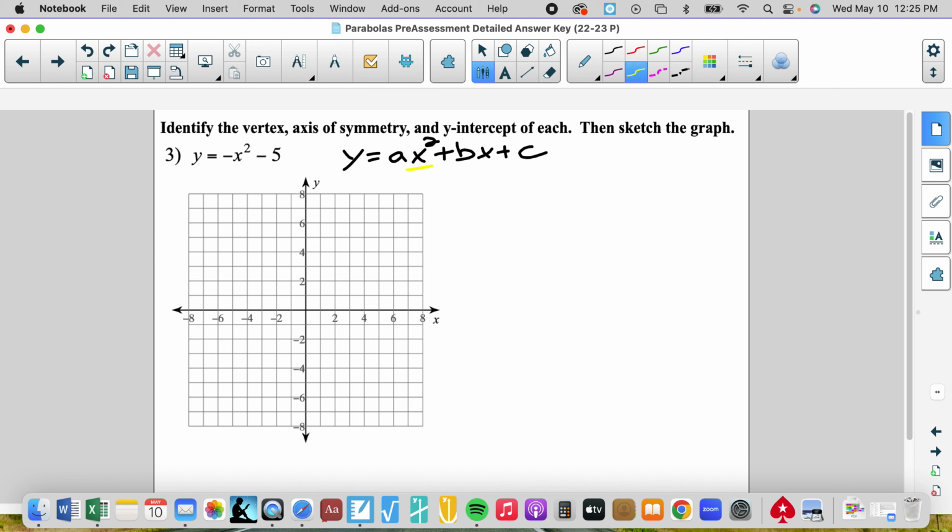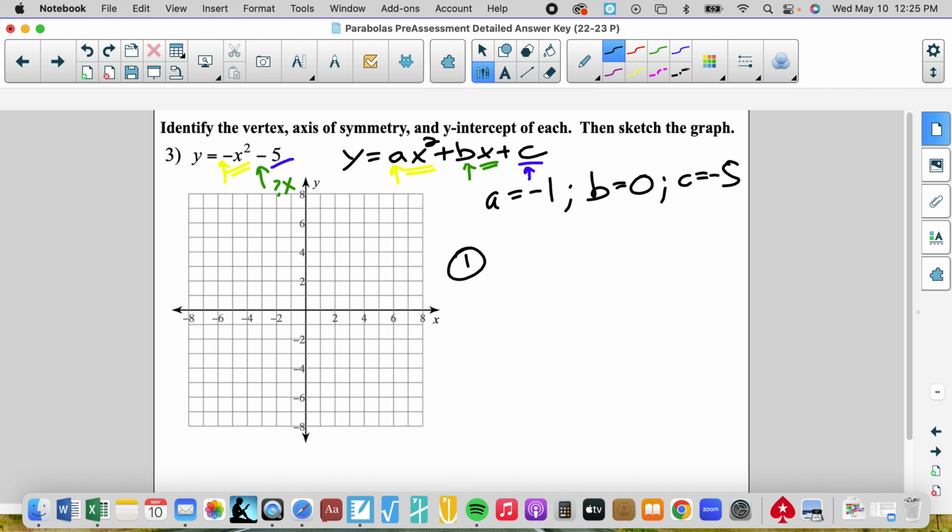We can see the x squared. There's an x squared, and I see the number in front of it. The number in front of it is going to be my a value, so I know that a is -1. My b is going to be the coefficient of x. But what do we notice? There is no x value, so b is equal to 0. And now I'm going to do my c value, which is the constant, and my c value is -5. So just be aware that's where it's beneficial to be able to determine these things before you even start.